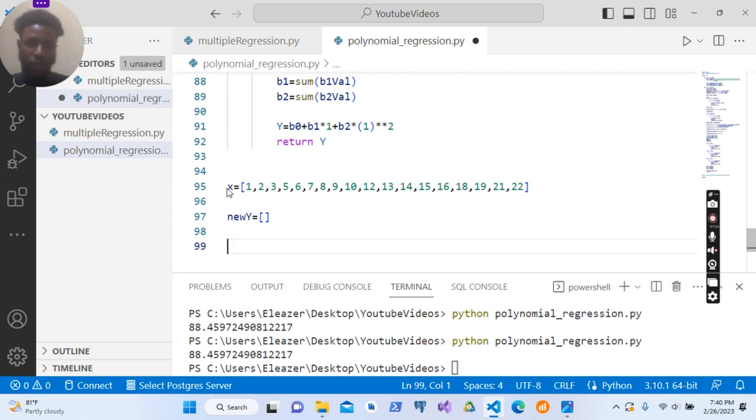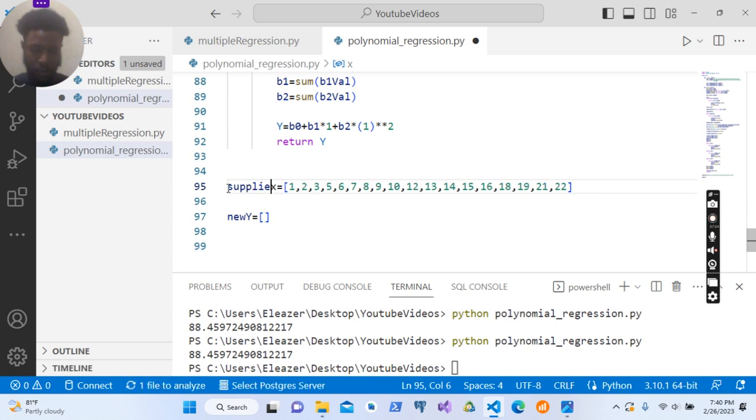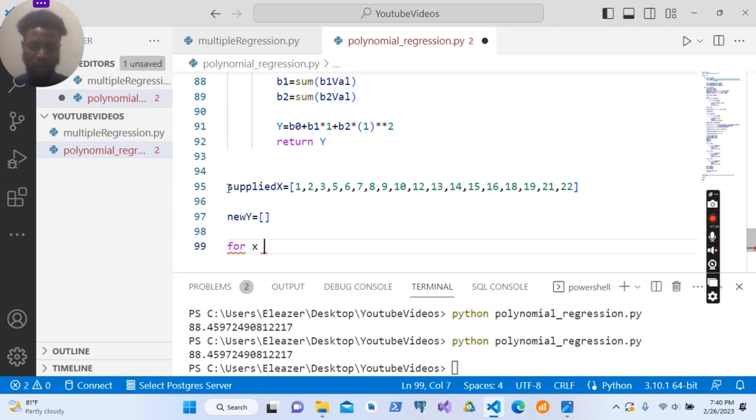So I'll just say supplied x, and I'll just create a for loop. I'll say for x in supplied x.